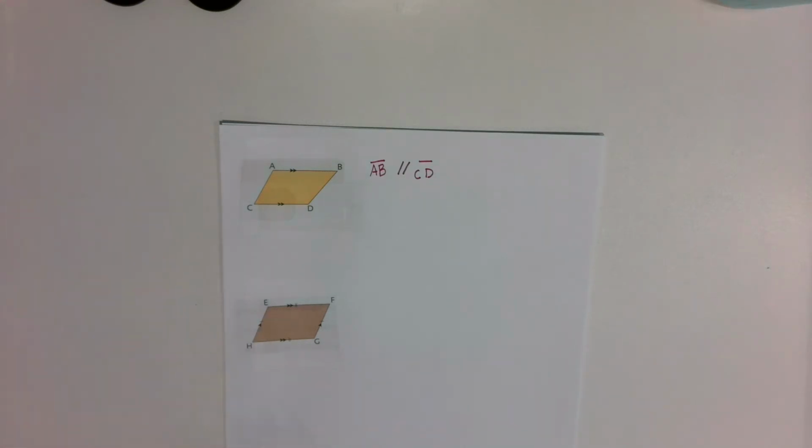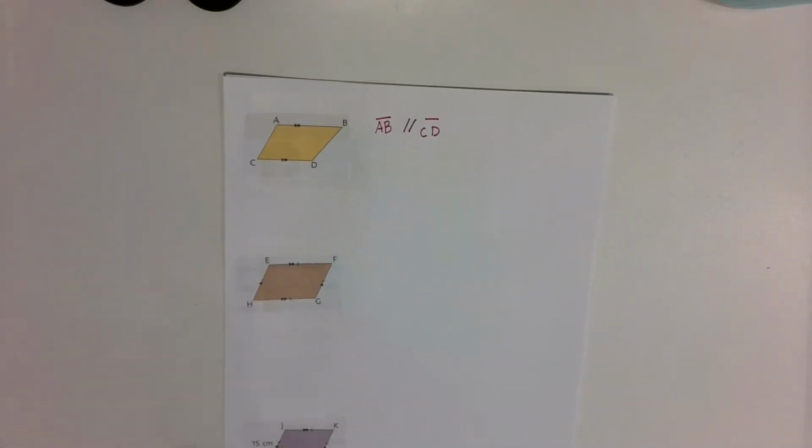So let's take a look at this other shape. So take a minute and think about what you would call this shape. If you were thinking parallelogram, you're right. Remember, you could also call it a trapezoid because it has the qualities of a trapezoid, but its most specific name is a parallelogram. And let's take a look at the symbols that are on this shape.